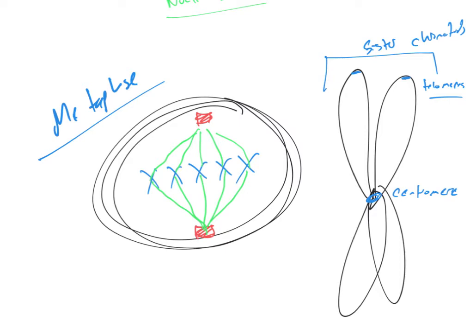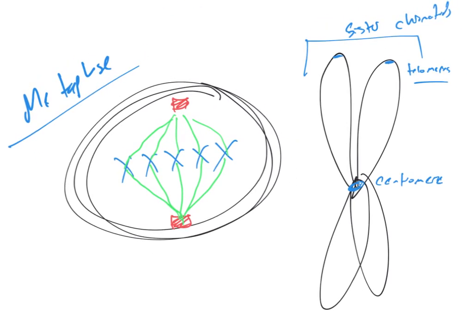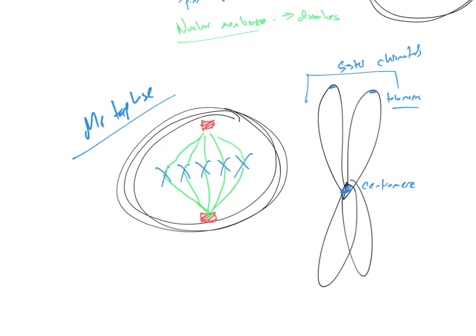What you should know about telomeres is that, with cancer cells and as your cells get older, your chromosomes lose DNA and become shorter. It's called telomere shortening. As your telomeres get shorter, you have a higher chance of getting cancer, and this happens with age. So my chromosomes are shorter than your chromosomes. That's all we need to know about that. So: sister chromatids, centromere, telomeres.